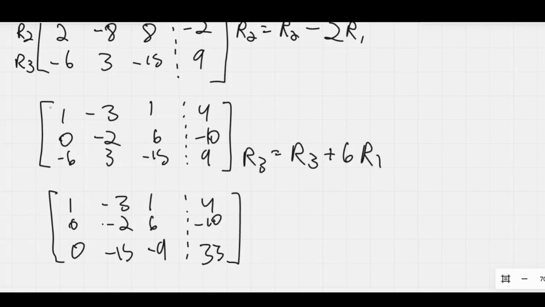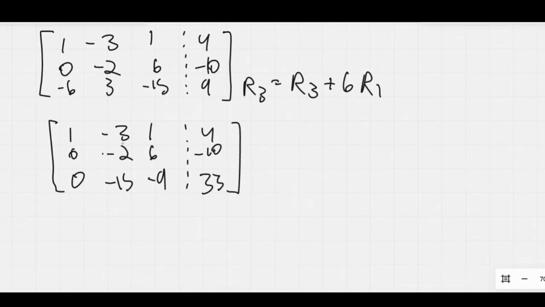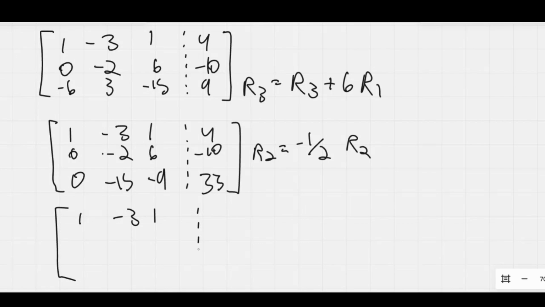All right, we're on a roll here. We can continue on now to eliminating the y over here, right? To make this easier for us, I can divide this whole row 2 by negative 2. So let's change that. We're going to have row 2 is essentially equal to negative 1/2 row 2. And in doing so, we have the same row 1 and row 3.